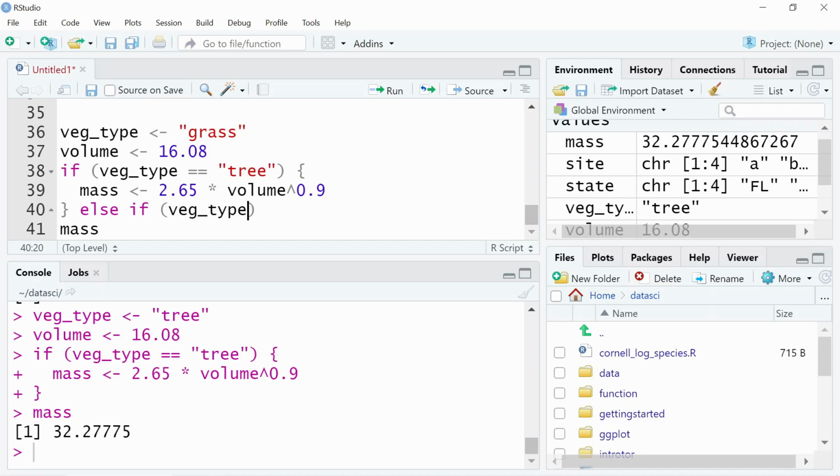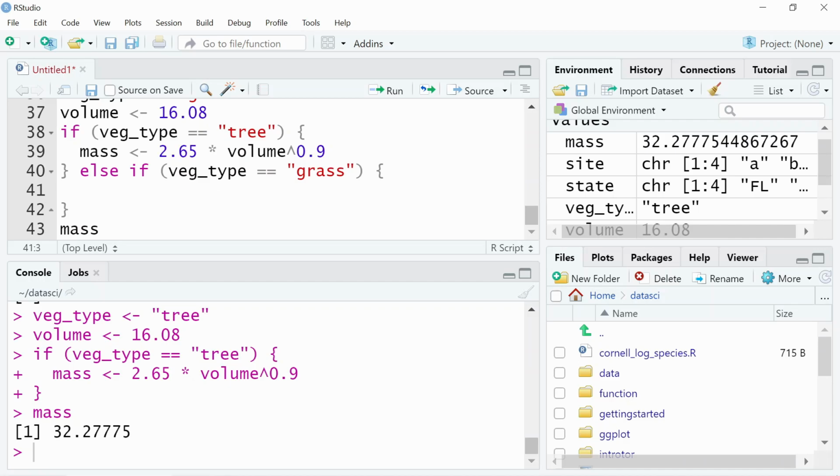Else if vegetation type is equal to grass, and it has a similar format, we expect those open and closed curly brackets. And inside those curly brackets, we tell R the other calculation that we want it to do if this other statement is true.